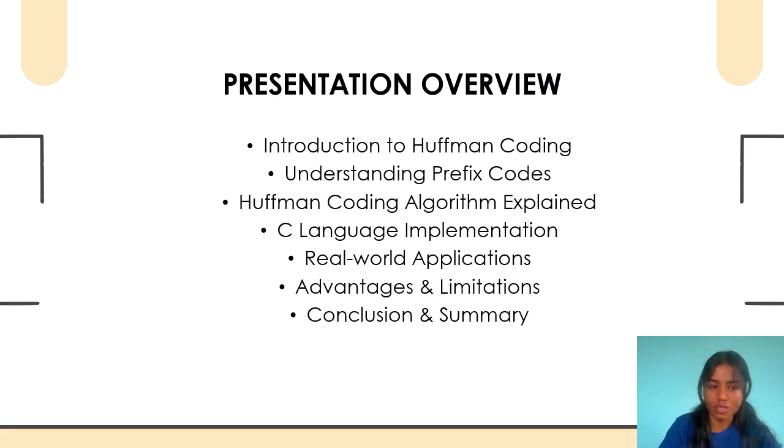Here is what we'll cover today. We'll start with an introduction to Huffman coding, then understand prefix codes. I'll explain the algorithm step by step, show its implementation using the C language, and go over a real example. We'll also look at its real-world applications, discuss its advantages and limitations, and finish with a brief summary.